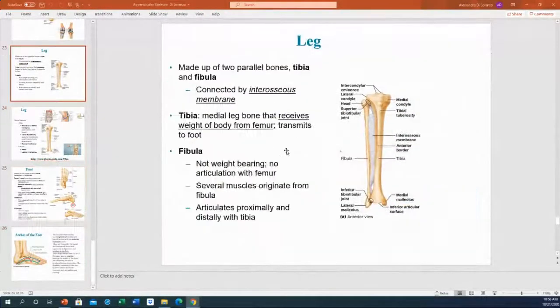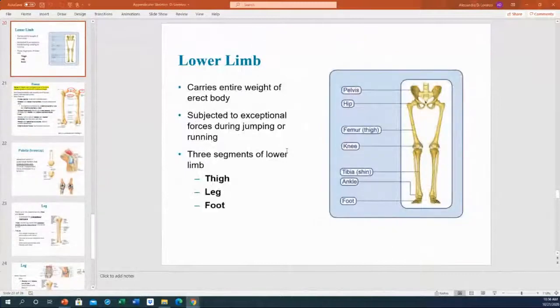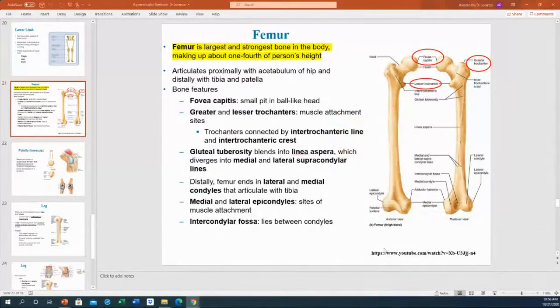Down here, right? Did we talk about the femur at all, the lower limb? I remember. Did we watch the video about the femur? This one over here, the link over here. We didn't. Somebody says yes, somebody says no. So we did. Okay. So we kind of finished it. Again, just a few of the features of this bone to remember.